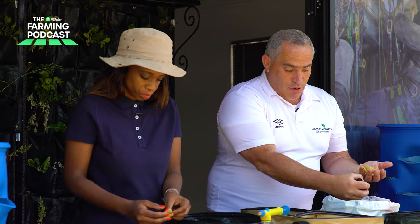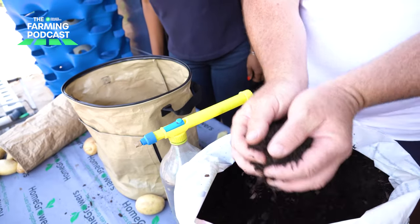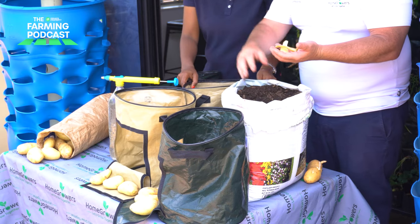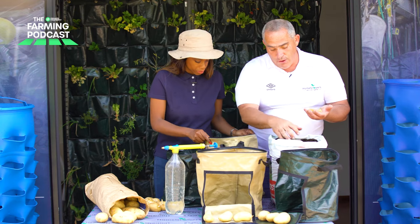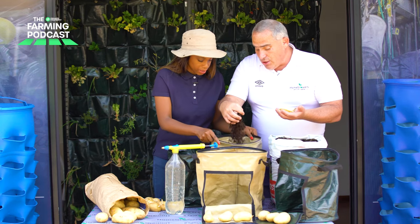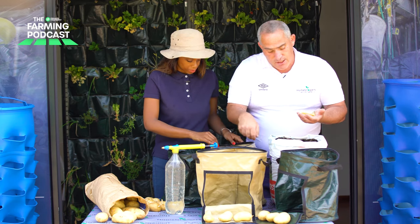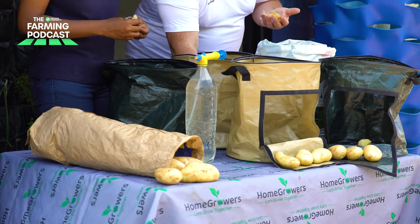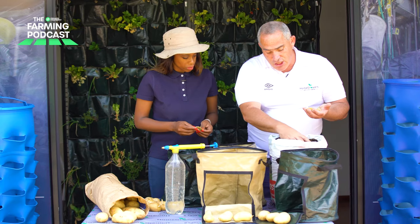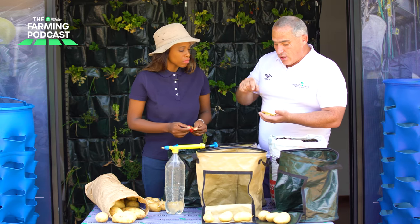So we're going to take some beautiful compost and just pour it into the potato grow bag — just enough to cover the base. What you want to do is stimulate the growth of the roots; you want the rooting to start to form. You're not using a lot of soil, just a little bit at the bottom that's really going to allow the potato to find its position in the soil. We've got about that much soil in — it's not a lot.